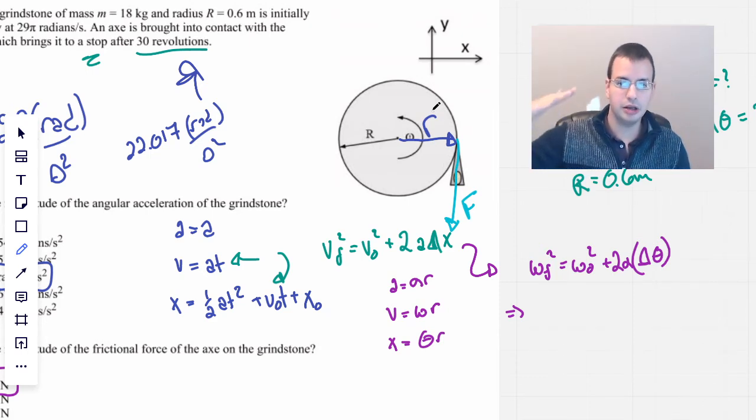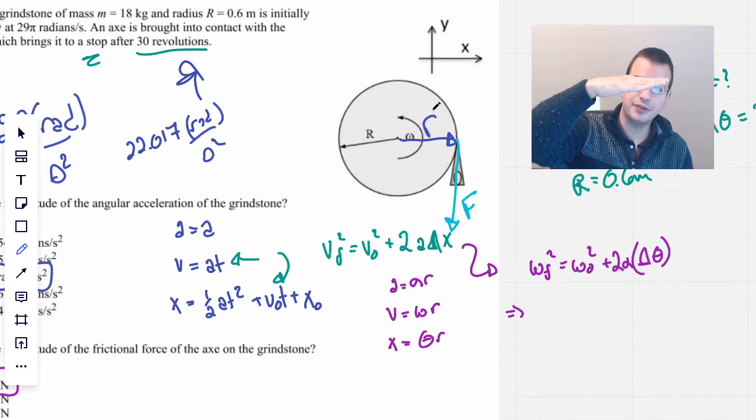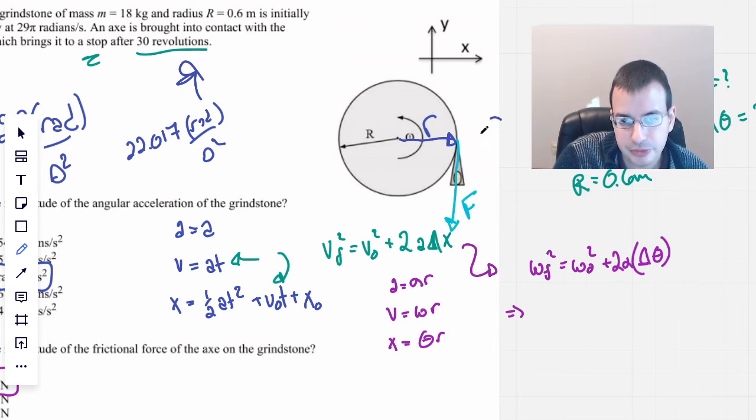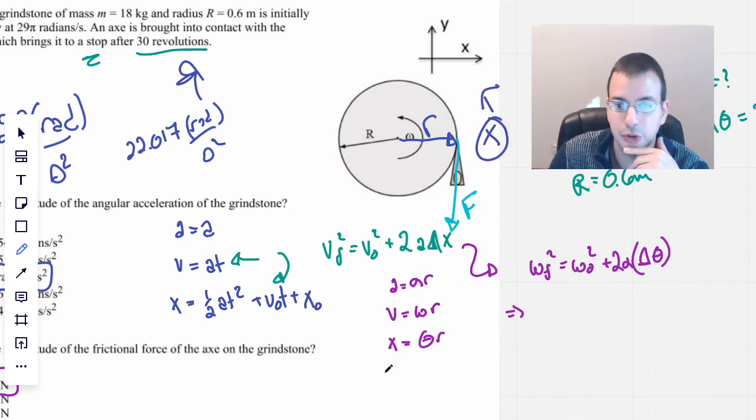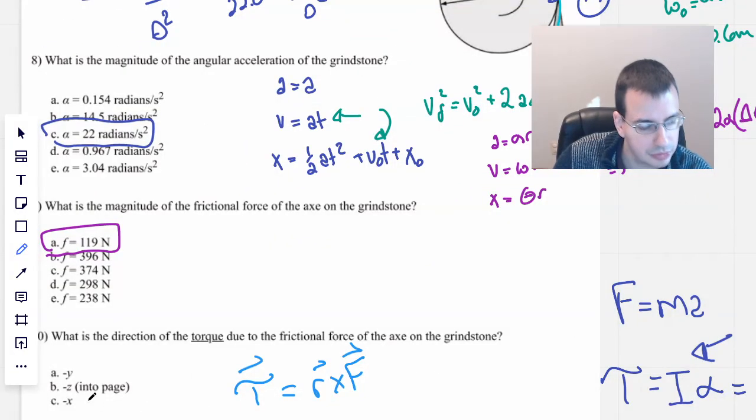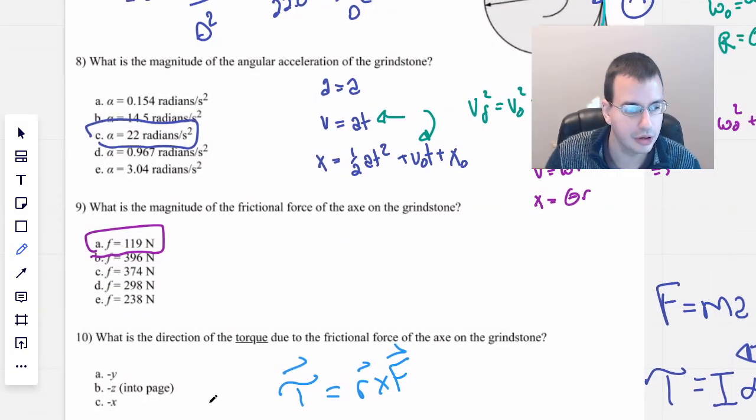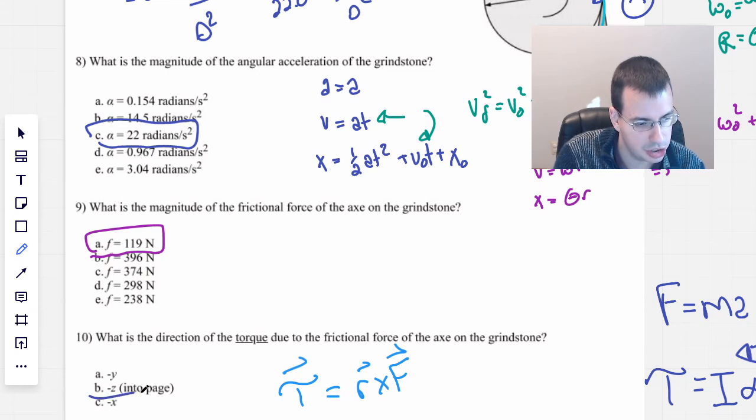So take your hand, point in the direction of R, which is the first value, bend your fingers in the direction of the second value, which is F, and it'll be into the page. So it'll look like that, torque. Torque equals R cross F, and they only give us one Z value, and it is into the page.